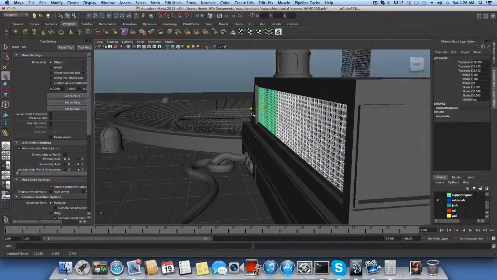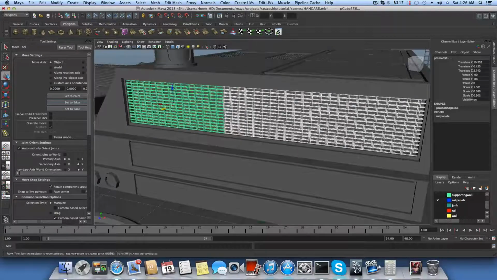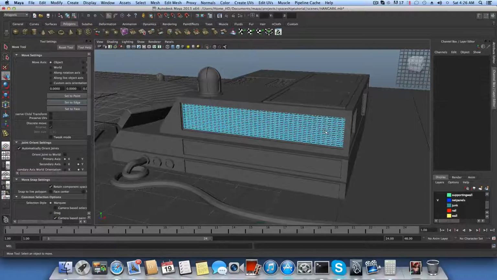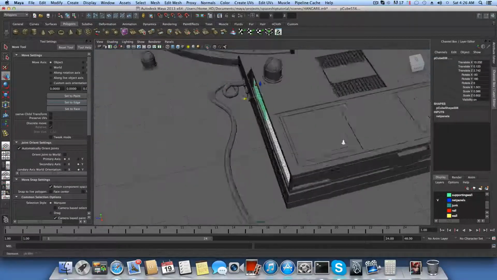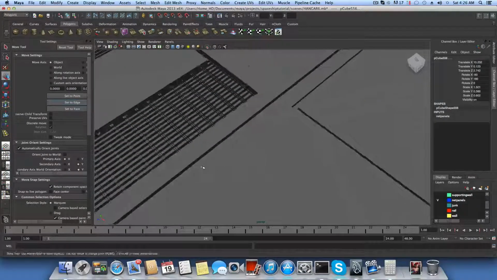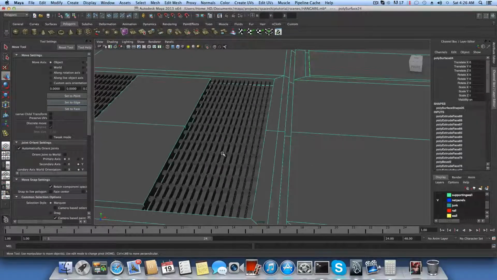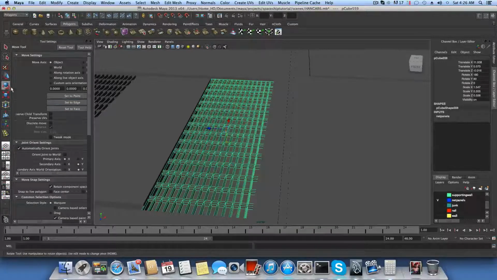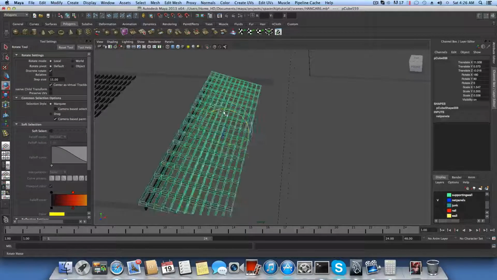So yeah, we still need to do this same here, rotate it, I guess that way, also this one.